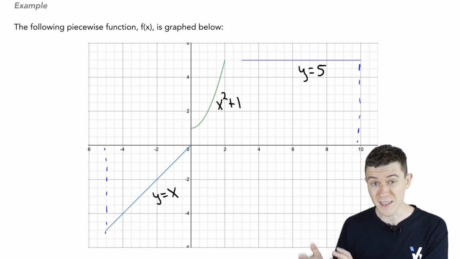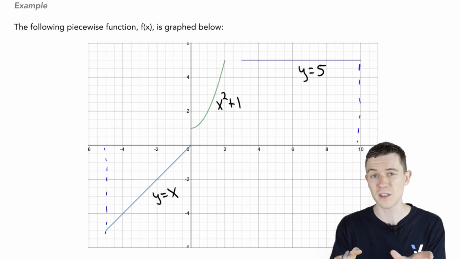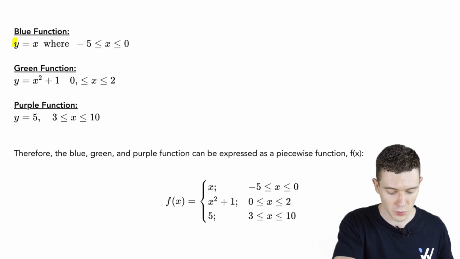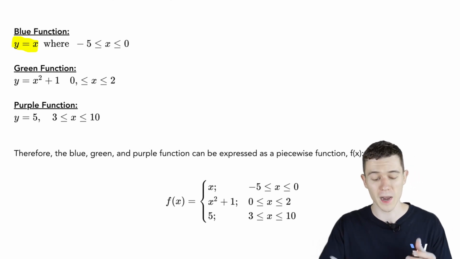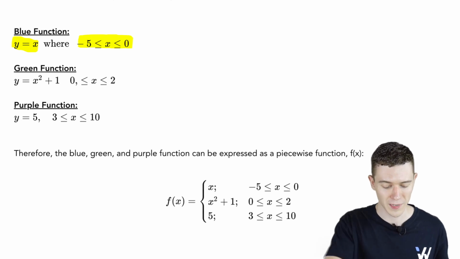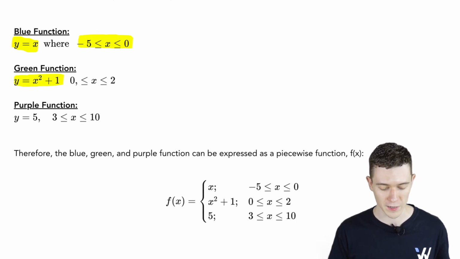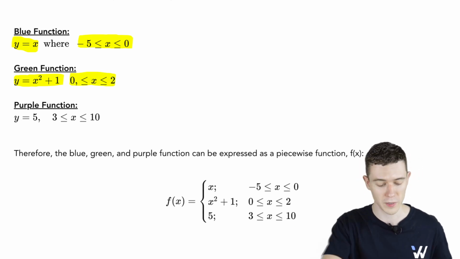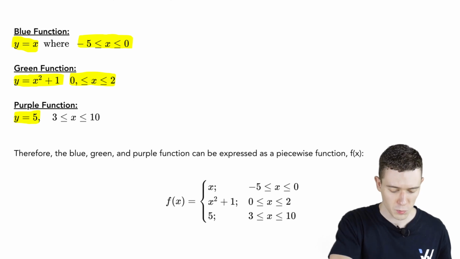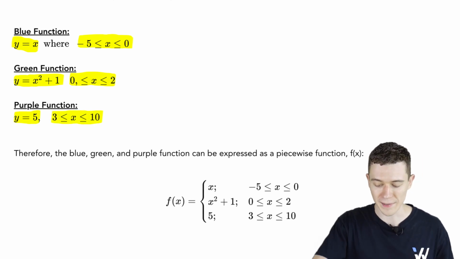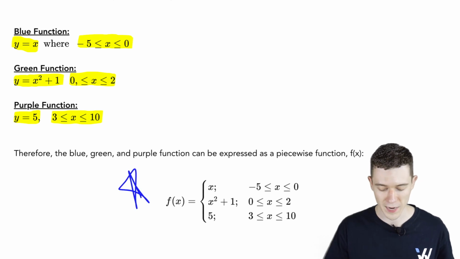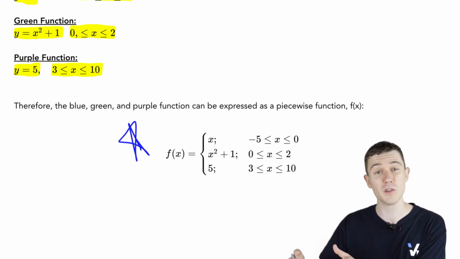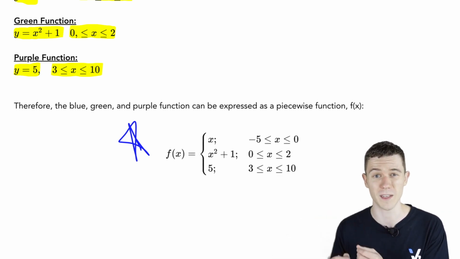These are our three pieces, and we'll list them using that curly brace notation on their respective domains. Thus, here we have it. That first equation, y equals x, that was from -5 to 0. That's its domain. Then we had the middle function, that quadratic x squared plus 1. That was only between 0 and 2. Then we hopped over to that horizontal line 5. It was defined from 3 to 10. So we can list all of these using that piece notation. We just list the three equations, x, x squared plus 1, and 5. Next to it, we list the domain, or we list the specific interval.